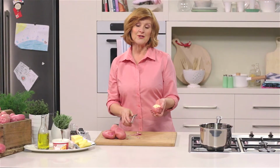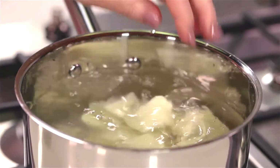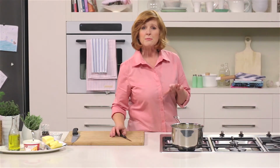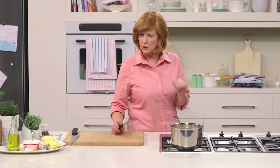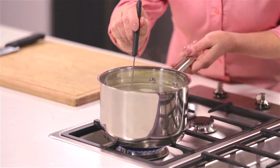Firstly, peel the potatoes and cut them in half or quarters, depending on the size. Then add them to a saucepan of cold water with some salt. Reduce the heat to a simmer and cook the potatoes for about 8 minutes. We need them to be tender on the outside but not cooked all the way through. Test them with the tip of a small sharp knife.